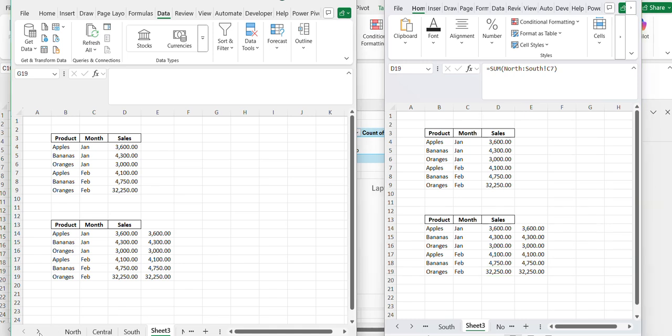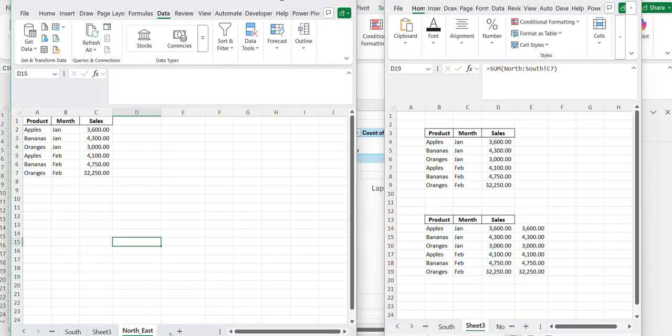Okay, so I'll get this northeast and put it there. Put it between south and central. So I'll drag this one and drop it there. Look what has happened here. Figures have changed. If I remove it, let me remove it and see what happens here.